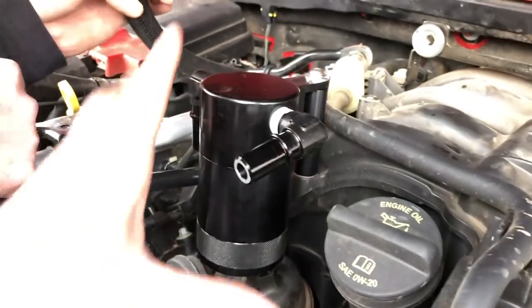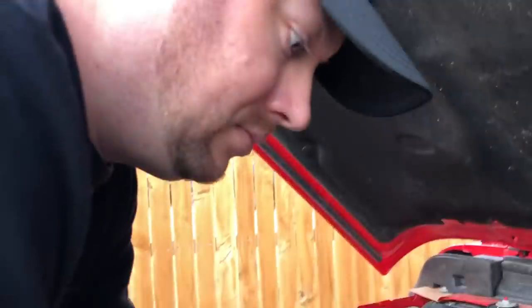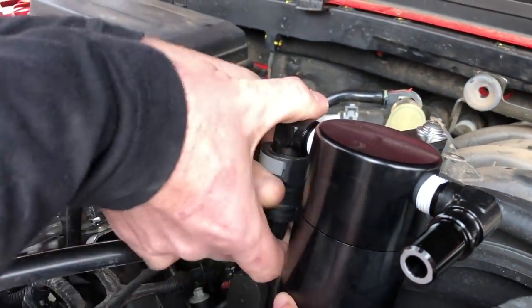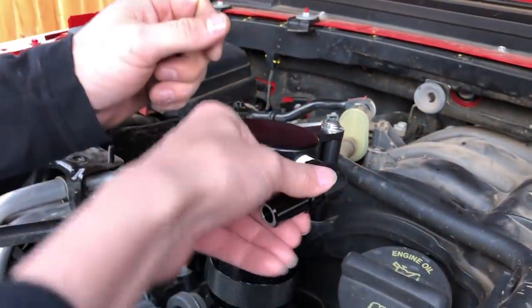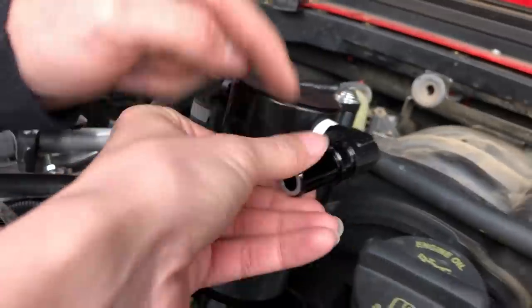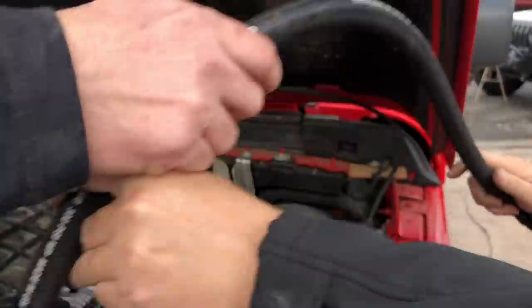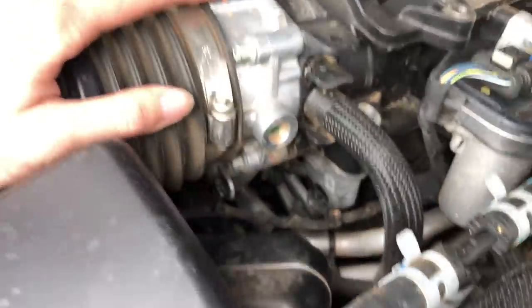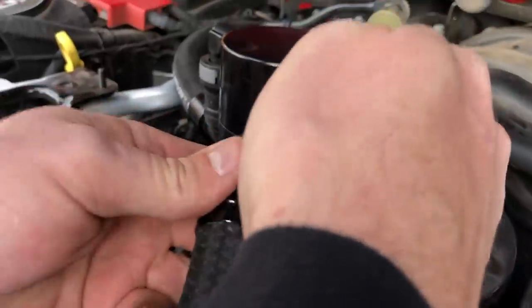All right. Okay, so now once you have the catch can on, the 90 degree inlet of the catch can, perfect. Clip. And the out, which you can tell is always marked by this silver tip here, is going to take your long hose, and that has just two 45 degree angles, so you don't have to worry about which end is which. That will feed under your intake here. So you'll feed that underneath your intake, and clip on the out.